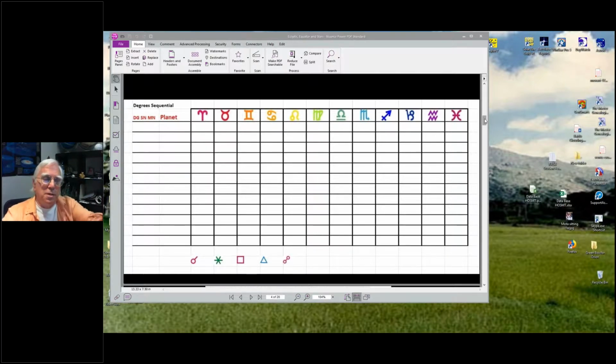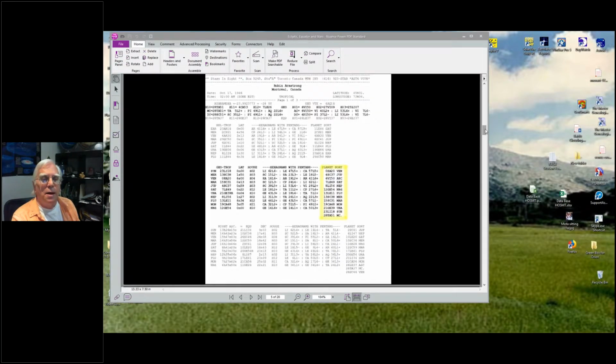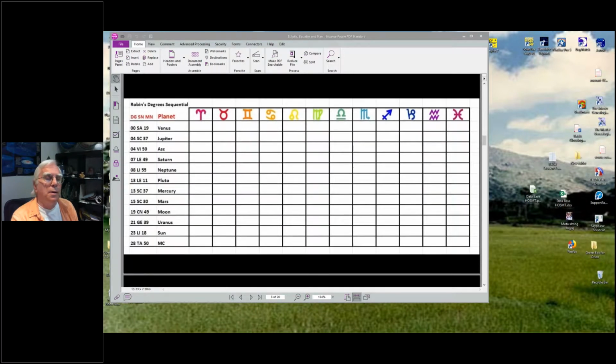You can get a screenshot of this, or you can just use a spreadsheet and put the degrees, minutes, seconds, planets, and the signs, Aries, Taurus, up to Pisces, along the spreadsheet. Okay, so I had done this in a spreadsheet, but then once I had the spreadsheet, I had the symbols put down here and I could move them into the different areas to fill it out. But what we first have to do, that's long enough that you can get a screenshot of this if you want. Then you take that sequence just as it's written, 0 Sag, 20 Venus, 4 Scorpio, 37 Jupiter, and you're just writing them in on this side in the right order and put them in like that.